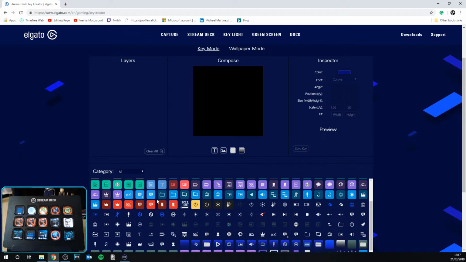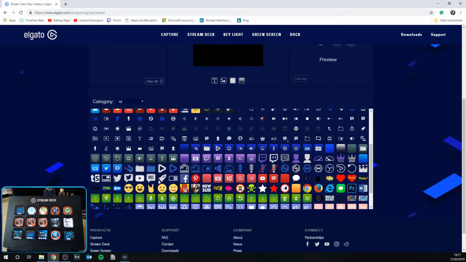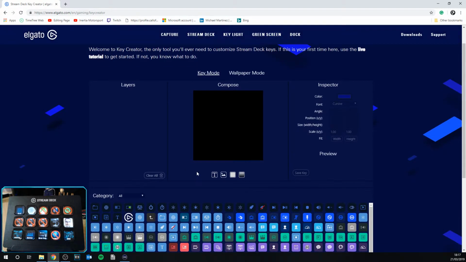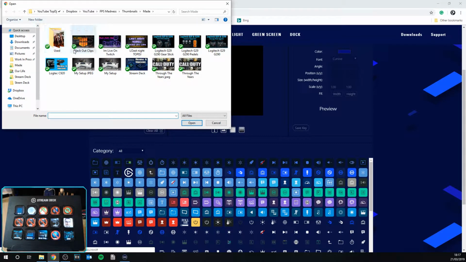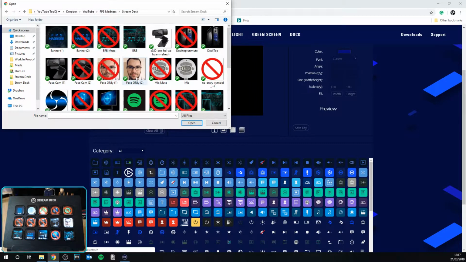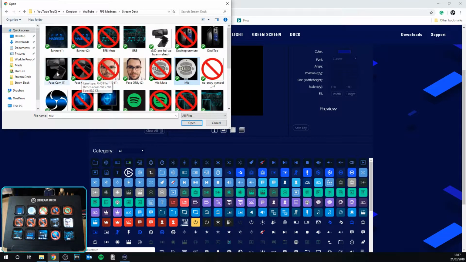So as you can see, there's loads here which they've put in here for you, so you can use some of these. You can use any of these, you know, that's the idea. But obviously I wanted mine to be a little bit personal, so I believe in here we'll go back in Stream Deck. So as you can see, here's all the bits I used. So first of all, you need to get an idea of what you want to use. So I wanted one for my face cam, wanted one for my microphone, and so on and so forth. So that's what I went and got. I got the pictures for what I want.